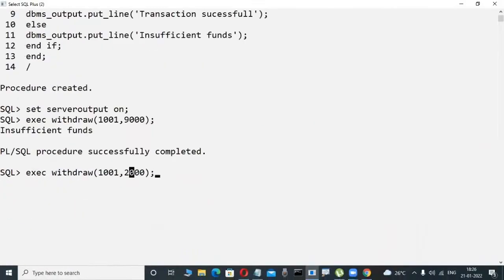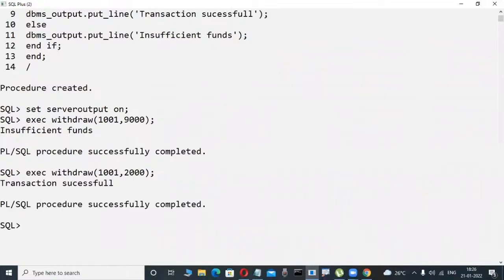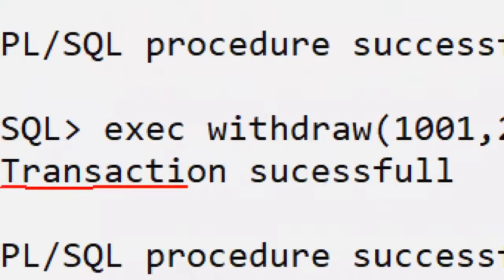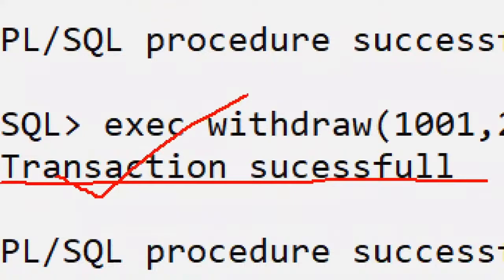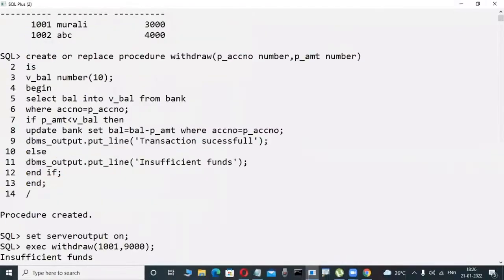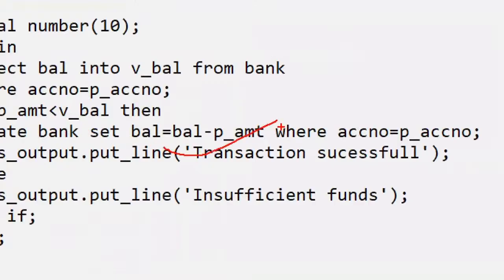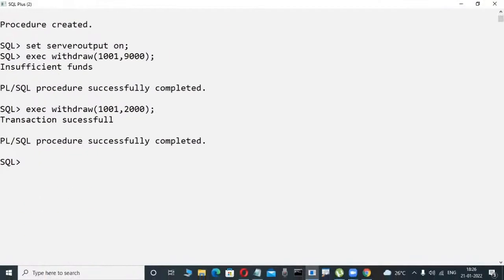Now whenever I'm executing, I want this to automatically display "transaction successful." You try to withdraw 2,000 rupees from 3,000 rupees; maybe it is possible or not. "Transaction is successful." How is it possible? Here I'm writing coding only. Really it must be affected in the table, in the database, compulsorily. Then only your banking system is okay, so now successful. And now check it out, really that is correct.